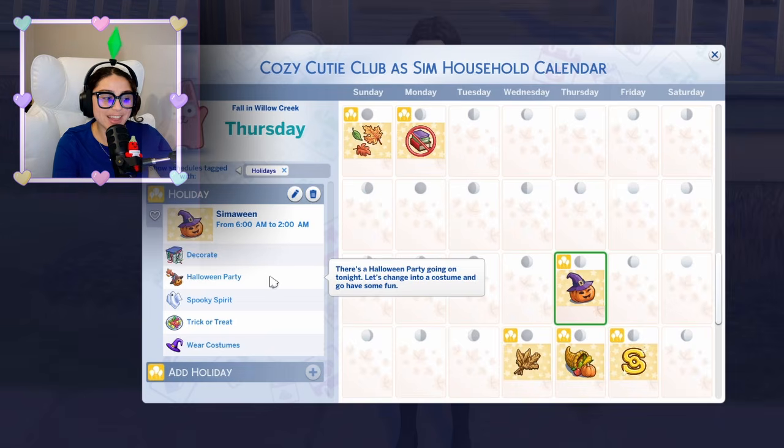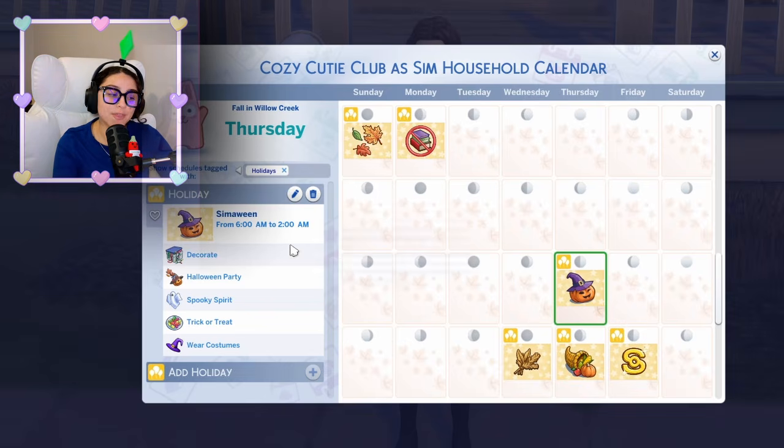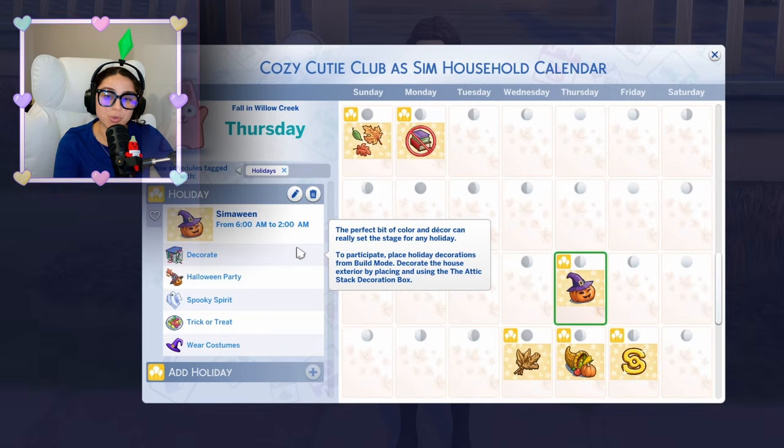I will say this is a modern tradition and it is one of my favorites because I love the traditions that create an event or an activity, and your Sims go off to do a rabbit hole activity, and I love that because I can choose how much I want to distract from the rest of my household. Maybe you don't want to throw a Halloween party, but you still want to be invited to a Halloween party. And I think that can play in a lot of different ways in terms of gameplay. And that is not a day off from school or work.